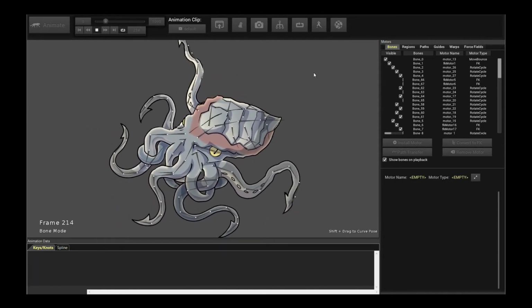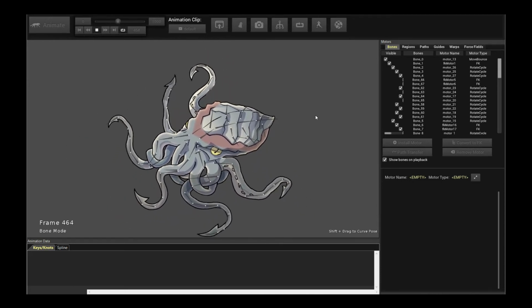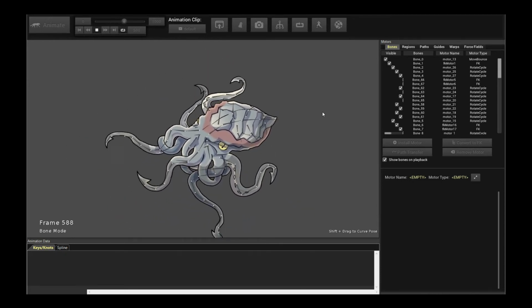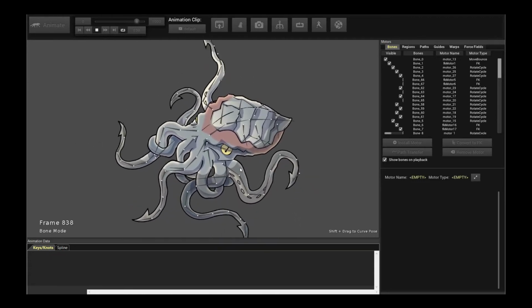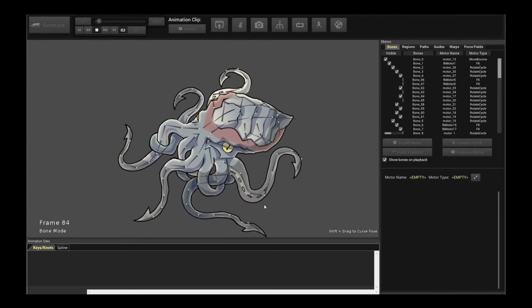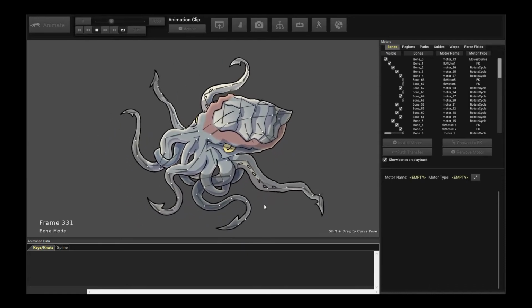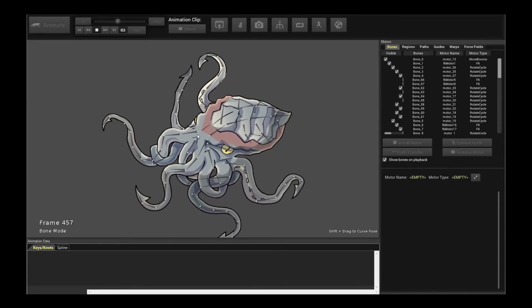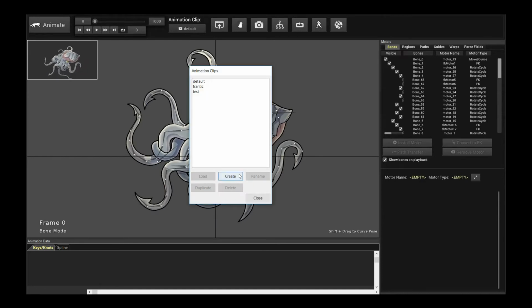Here is a Kraken character. As you can see, we've already applied all the usual secondary effects we spoke about in the previous example. So we have rotate cycle motors driving the base bend physics motion on the character, and it's all doing its magic, as we learned from the previous tutorials. Now, that's kind of cool, but I'm going to teach you a couple more tricks in this example.